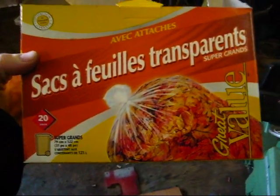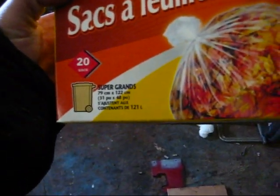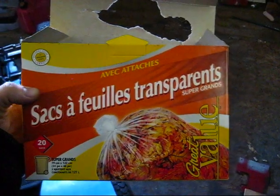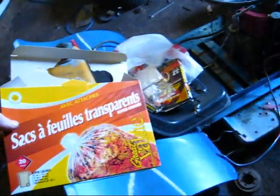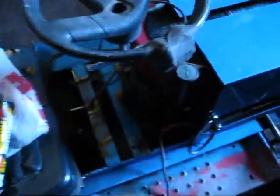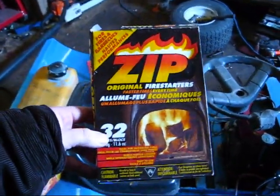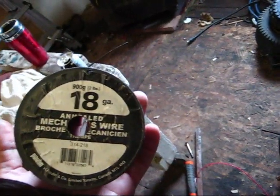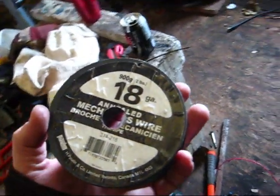Today I'm going to teach you how to make a hot air balloon from a garbage bag. These are cheap ones you can buy at Walmart — it's a 121-liter bag. There are bigger ones but they're more money; these are the cheapest, about five bucks for 20. You also need some original zip firestarters — they work the best; we've tried just about everything else and it doesn't work too well. You also need some mechanical wire; I used 18-gauge, you can probably use heavier or lighter but I wouldn't go too much lighter.